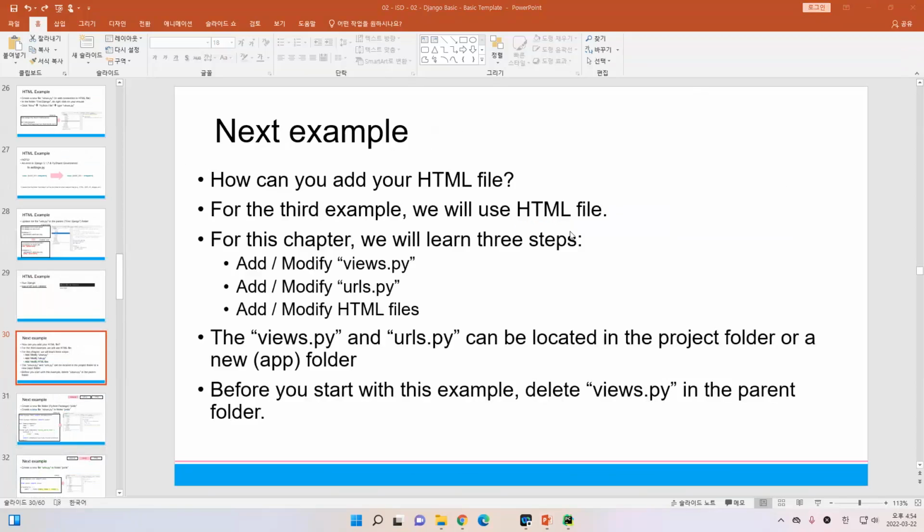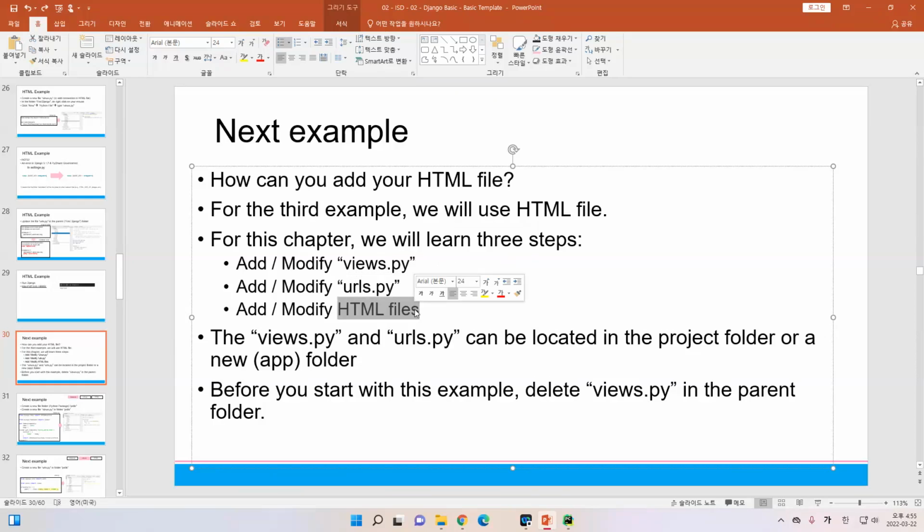What you already learned before was two steps: you create views.py, and then you modify urls.py. In the previous example, we assumed that you have an HTML file with only one line. Now I would like to access the HTML file.